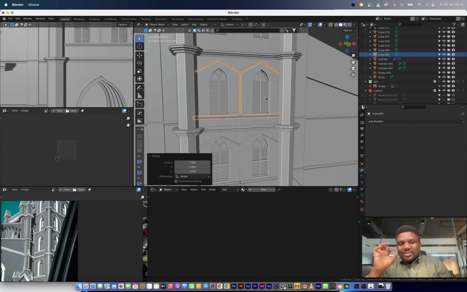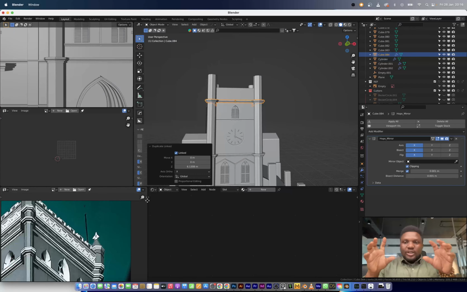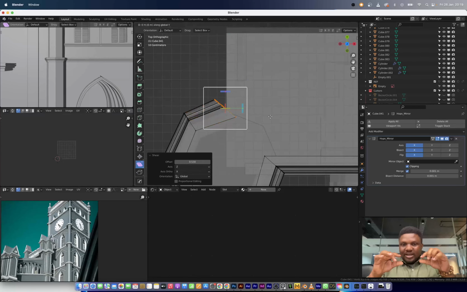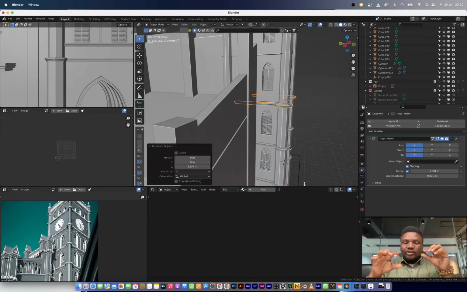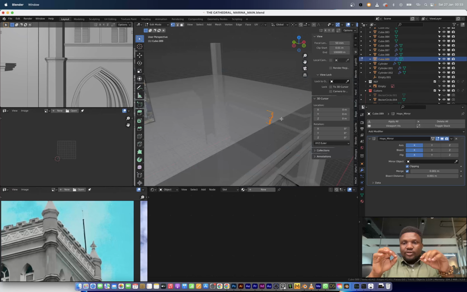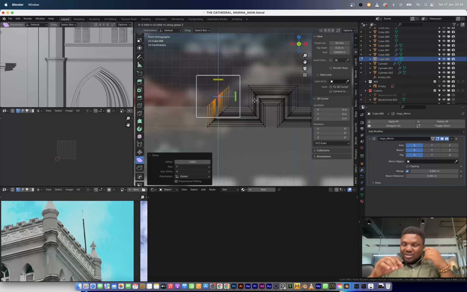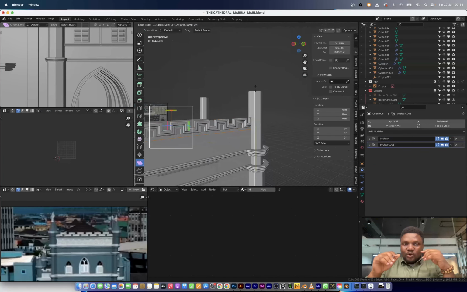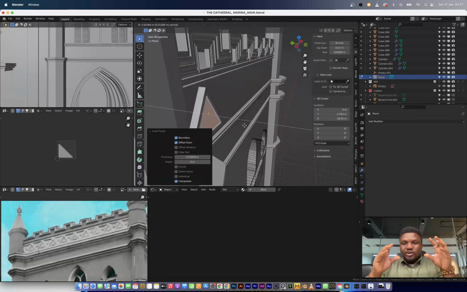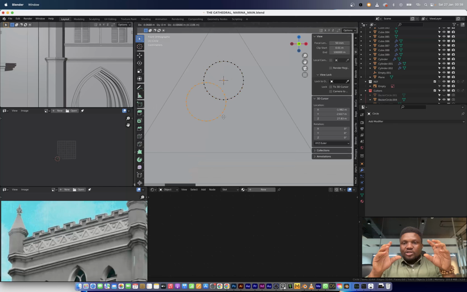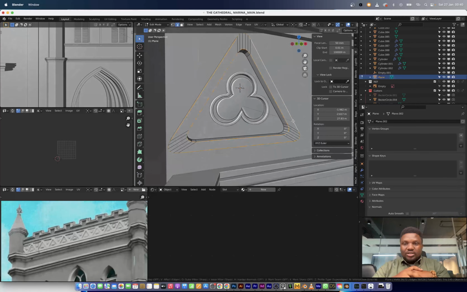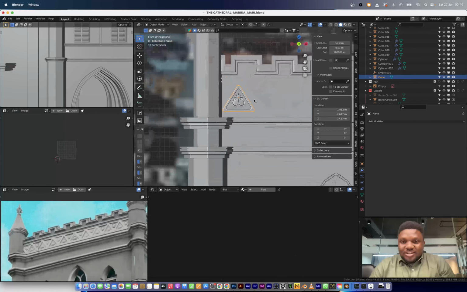So right here, I'm still using the same profile that I created, but just duplicating those around. And if you notice my reference on the bottom left, I am using a lot of different angles just to try to understand what's going on, because it's really difficult to figure out the building structure itself, because there's really no reference, it's just pictures that we have. So I really needed to know how things scale relative to the other, so I don't build something that begins to look like a miniature. So these are some embellishments that I'm creating, and all I'm using is basic shapes and just trying to get through the whole thing.